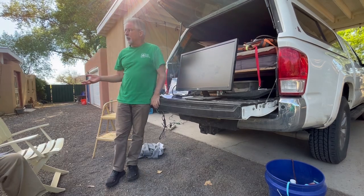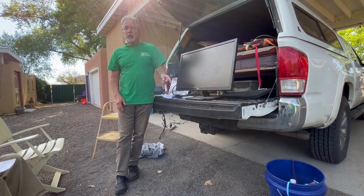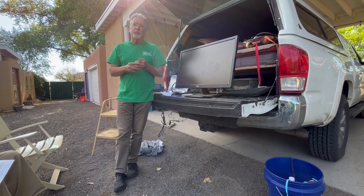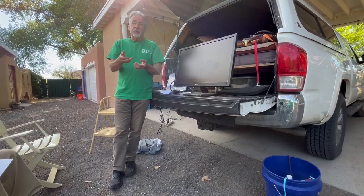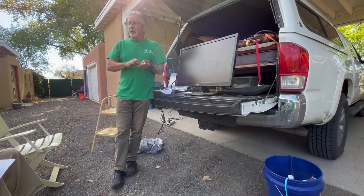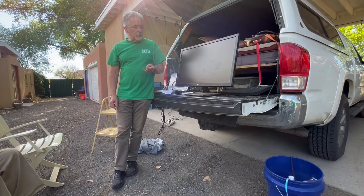Obviously, they have different winters than we do, but they have a pretty good explanation of the codling moth cycle, what you can do. One thing you can do is the traps. They mention the pheromone traps, but they say the main thing you do that for is to see if you have a problem or to monitor the amount. It does a little bit of pest control, but they're relatively expensive. They're not cheap. I think they're maybe $10, $12 each at least. Whereas for that amount of money, you can buy a bunch of molasses and empty cartons of milk and whatever, and catch a whole bunch more.